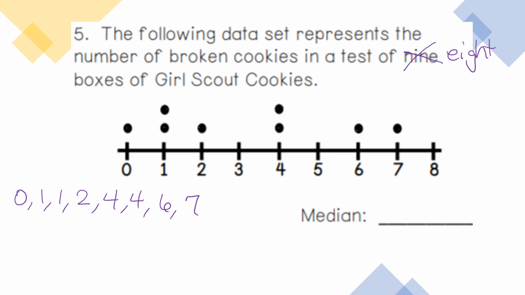Now I want to find the number that is in the middle. So when I do that, I'm going to mark them off to get to the middle. And again, I have an even number of numbers. So I don't have just one in the middle. I have 2 numbers in the middle. So I want to add those together, 2 plus 4. That would give me 6. And then I'm going to divide that by 2 so I can find the median or mean or the average. And so that is 3. So my median is 3. I had to find the average of the 2 numbers in the middle.